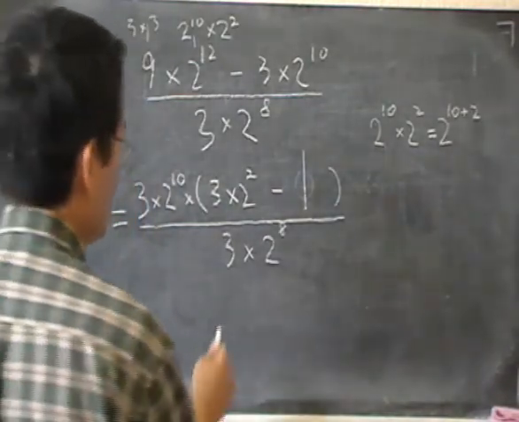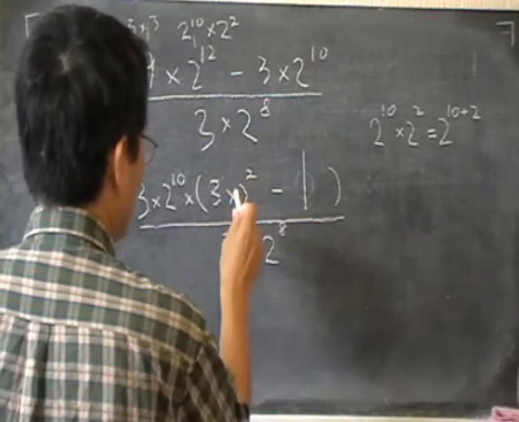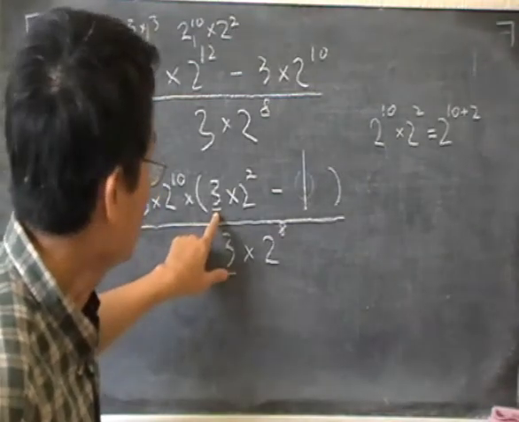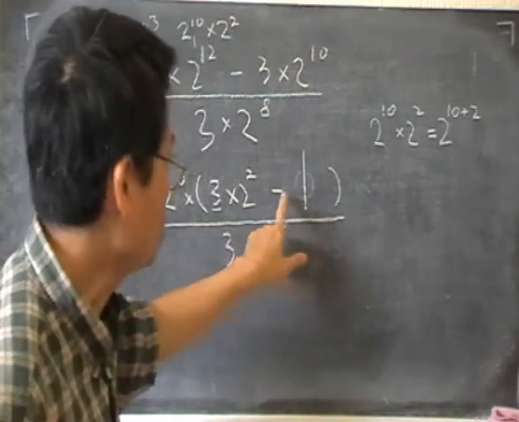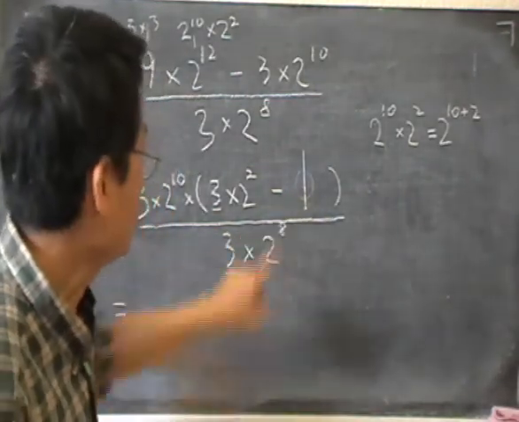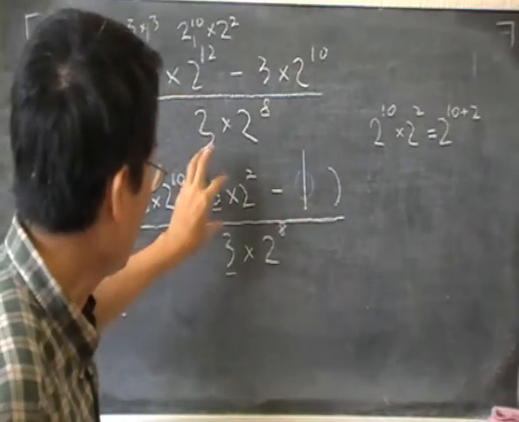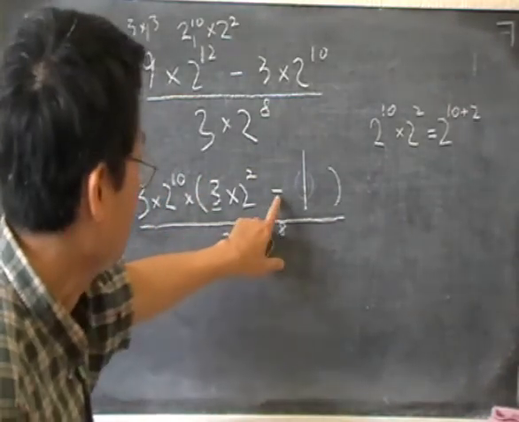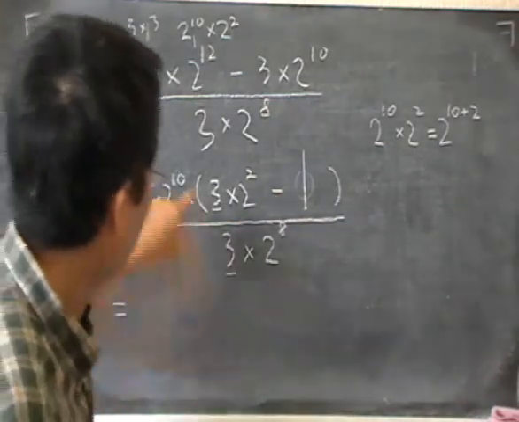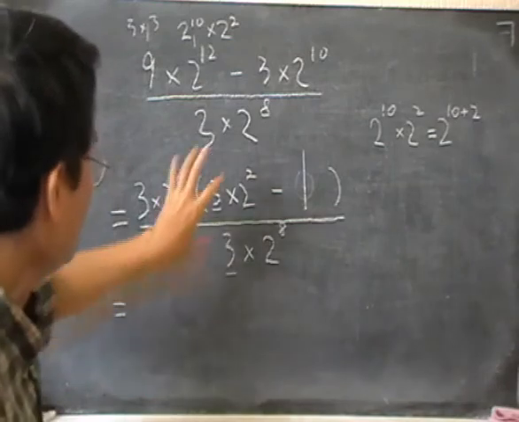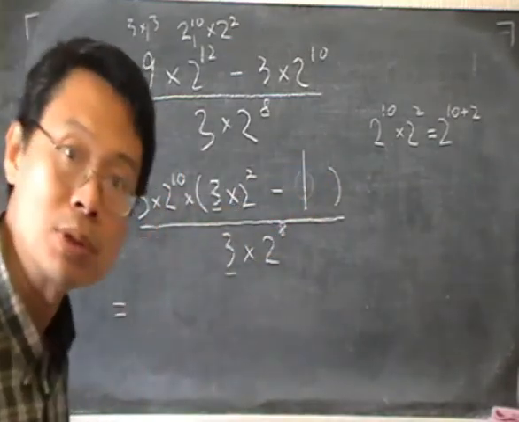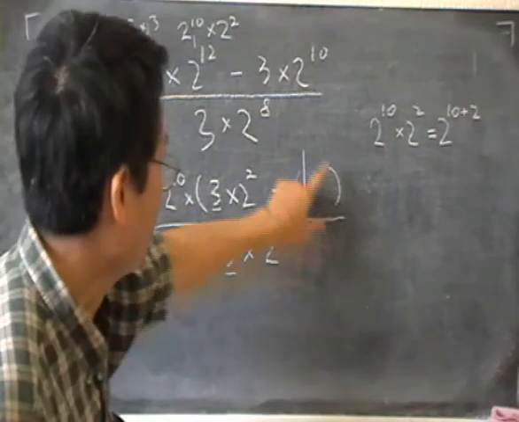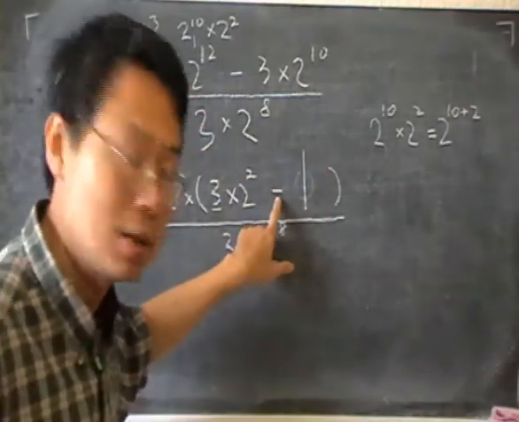For example, I cannot cancel between numbers like the 3 there and the 3 there, because this number 3 has a number next to it which is subtracted, which is a minus. So that's not a times. Alright, if this number is not multiplied by all the other numbers, then I cannot do cancelling. As long as there is a plus or minus sign next to it, I cannot do cancelling. So I have to think of this whole bracket as a number, then I have a number multiplied by all the other numbers. So the most important thing to note when doing cancelling in fractions is that we cannot cancel numbers that have a plus or minus sign next to them.